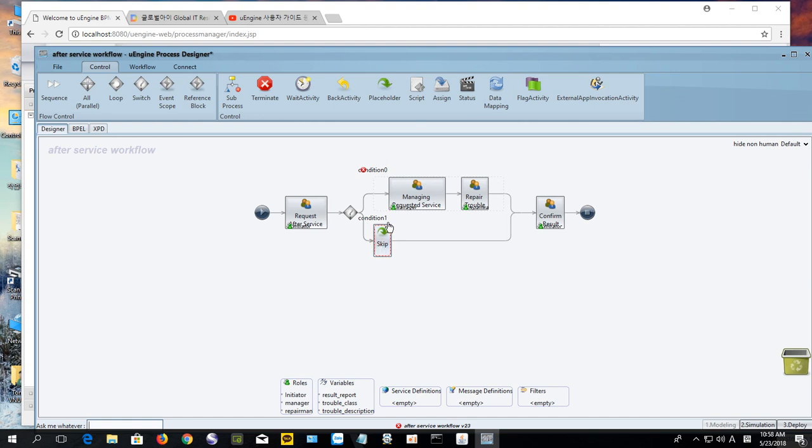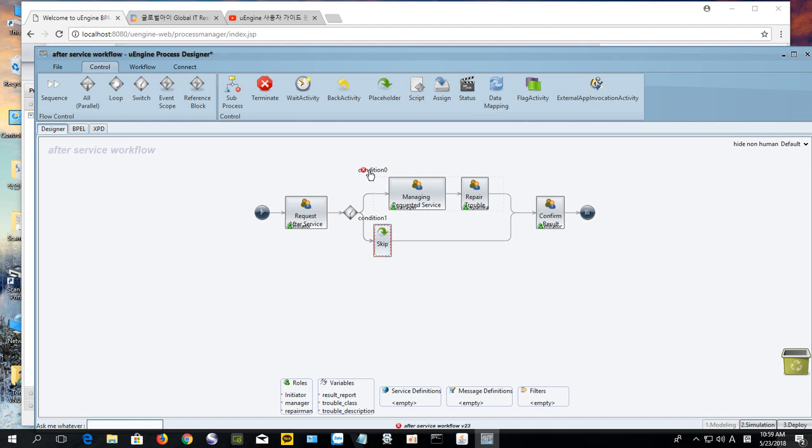Then we need some different work processes. We will design that later, but for the moment we are just checking how to design this control branch. That's the reason for this tutorial. So we just use the skip activity here.